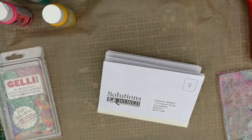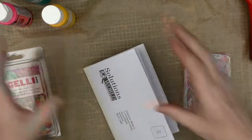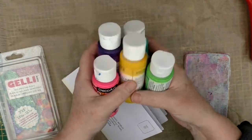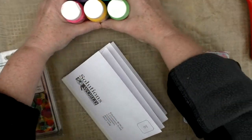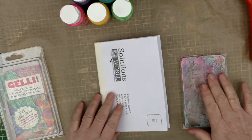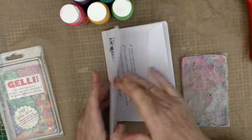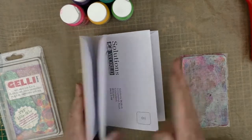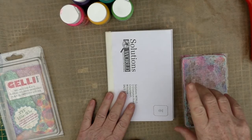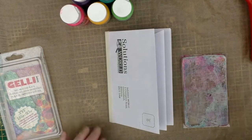So, put this away. I'm just going to use a small jelly plate. I've just grabbed a selection of colours, pretty bold, pretty wild. Not sure they'll all go together, but you know, I'm just going to put it on here and just use this as a stamp. I'm not going to put it on too thick because I may need to do a number of different layers. I don't want to do a layer, have to let it dry, then go on. So I'm just going to see if I can quickly work my way through the journal. So I'll do that, probably put the next bit on at speed and see you on the other side.